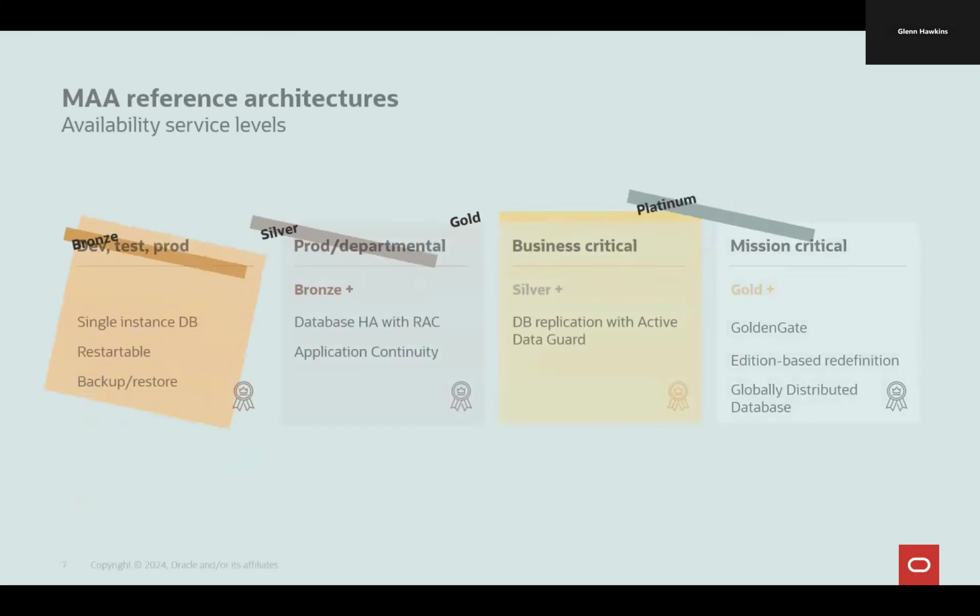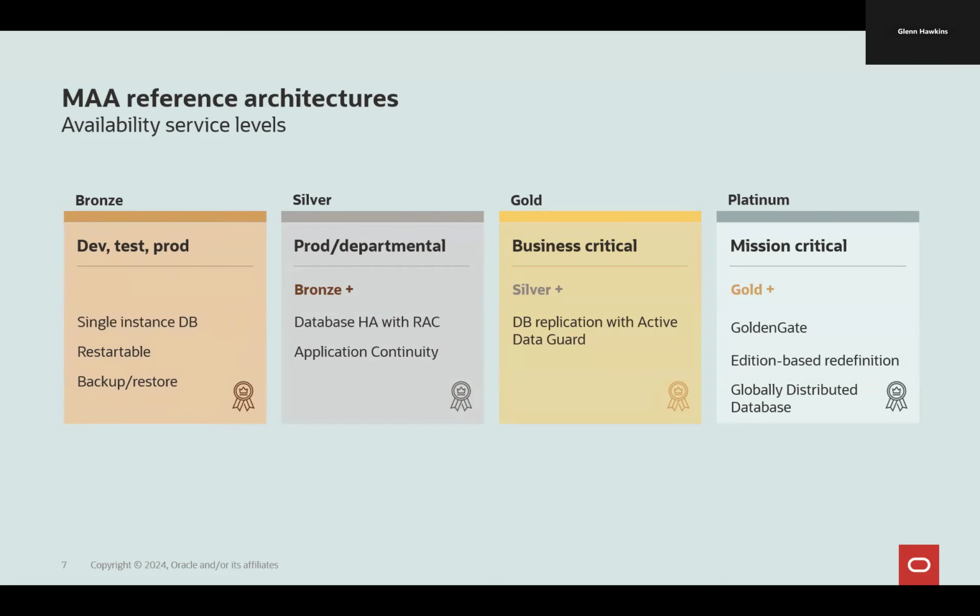So as far as the way these different MAA tiers map into each other, our goal is definitely not to get everybody to platinum. A lot of these tiers have different cost structures tied to them. You need multiple data centers to have more resiliency and be able to have site outages. And some of them at the platinum level even have a lot of moving components. So customers need to decide how critical the application is, right?